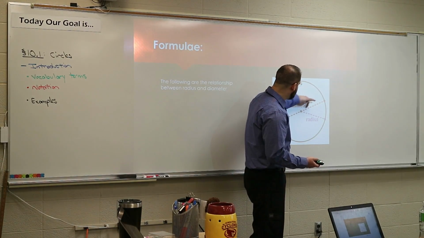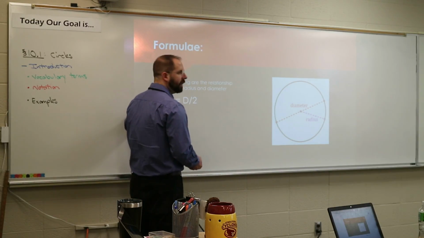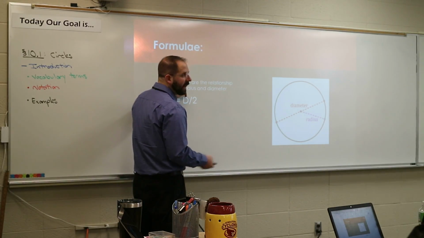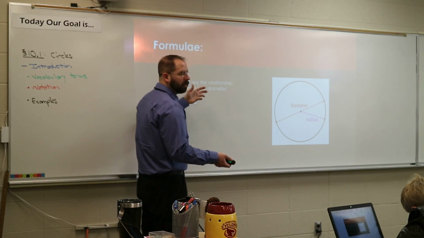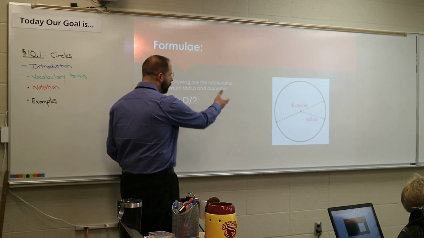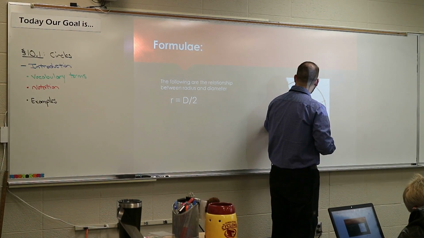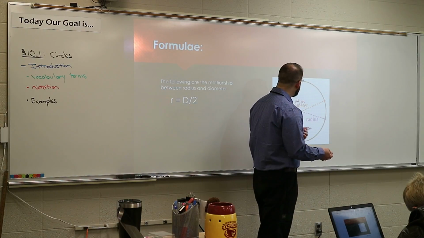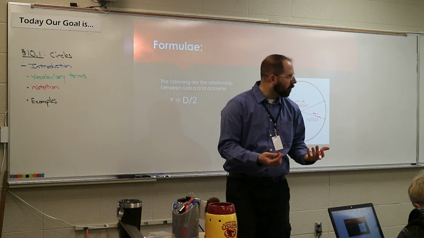They're just in a straight line with each other. So one of the formulas that I have here is if you need to find a radius, you take whatever diameter you have, like say you have the length of the diameter, and you divide it by 2. Because that's simple, right? So let's say the diameter on this picture was 14 inches. Well, you divide it by 2, and that would be 7 inches for the radius. That's the easy calculation for it.